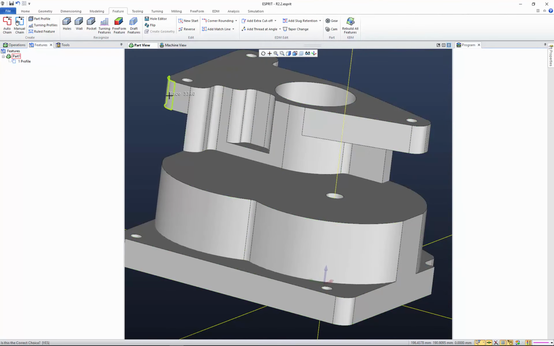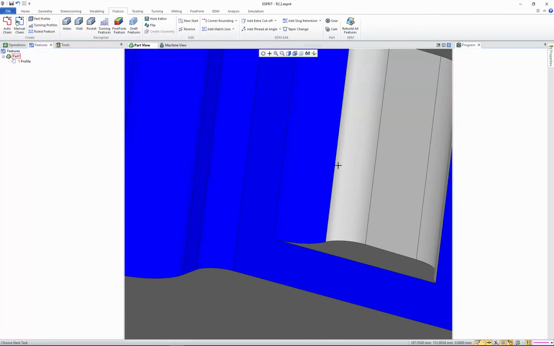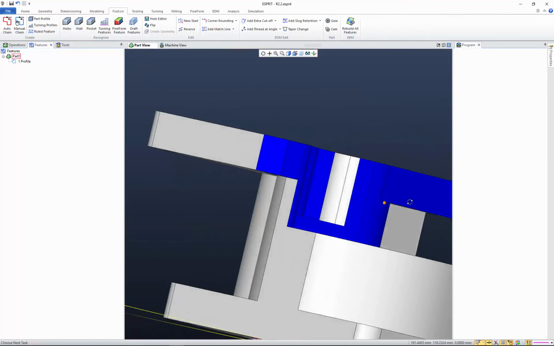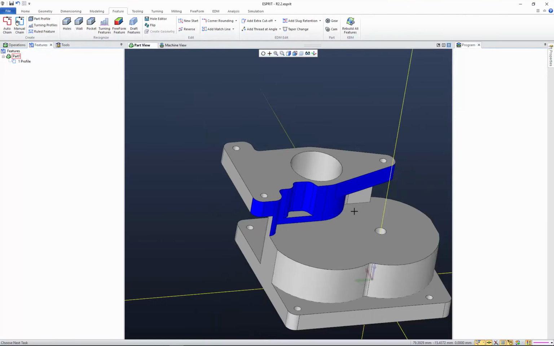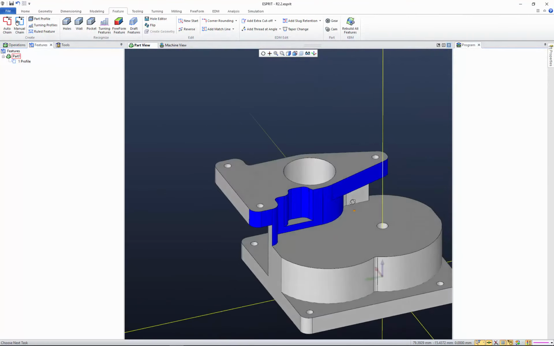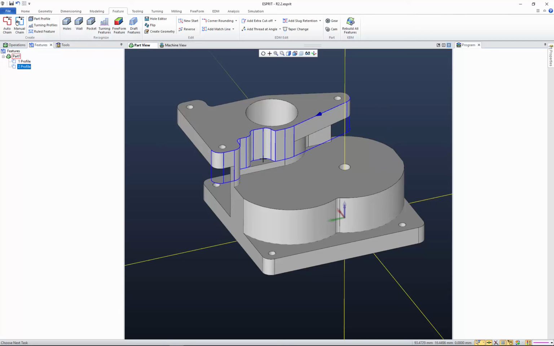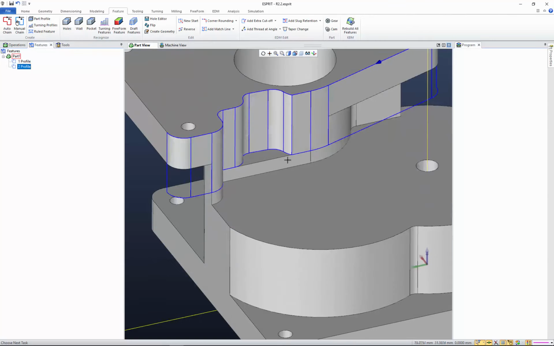Let's flip the part around and twist it this way, and let's select some faces here. So I'll select this face, this face. Oh, and I must not have the correct propagation, so I'll do it old school here. Select the faces. In this case, it's just faster to select them rather than to go and try to turn on the propagation. All right, so now I have my multiple faces selected, but my two paths. Then we will run the wall feature recognition on this, and you can see that it properly identifies the wall, and because it's ducking into this little shelf here, it knows to stop the feature right here. So this is the feature depth.